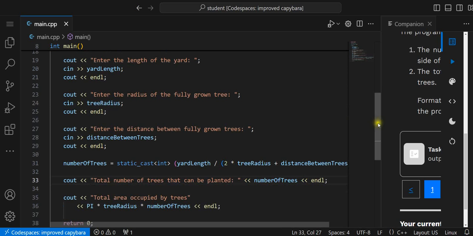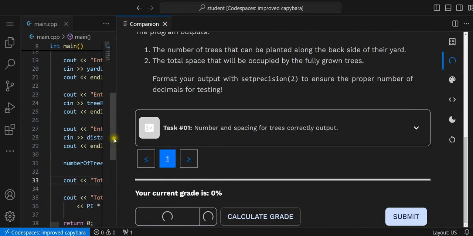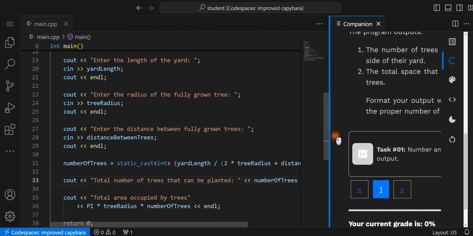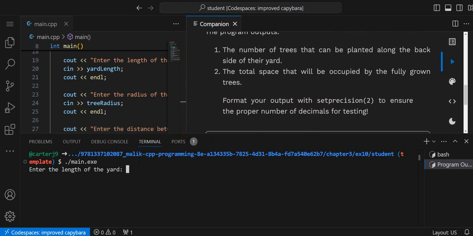Alright, so let's go ahead and run this. While we're running that, we'll give you a glance at the code. Yard, let's say 1, that's too big. Let's go 85. The radius of fully grown trees, 42.